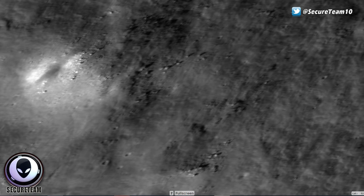You'll see what we mean once you see the first image here, which is without a doubt the smoking gun find of this group of anomalies, period. Speaking of anomalies, in nearly every one of the craters you'll see, we found not just one, but multiple structures and anomalies. So I can only imagine what we're going to find when going through every crater in this database, which will no doubt probably take years. We're talking about giant rectangular buildings and or craft partially buried in the lunar soil, predominant vehicle tracks going up and out of crater bottoms with the vehicles still seen at the end of the tracks, and more. So without further ado, let's get to it.